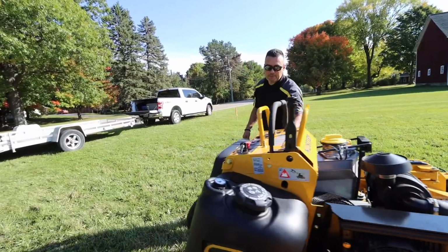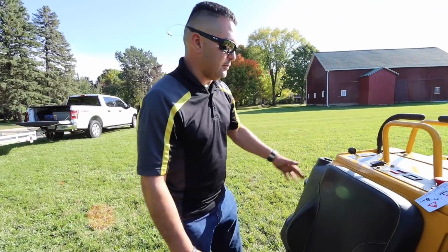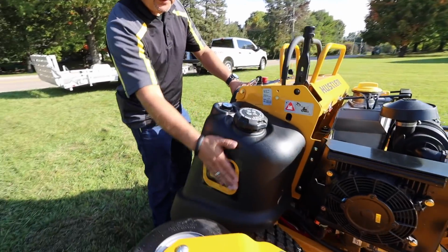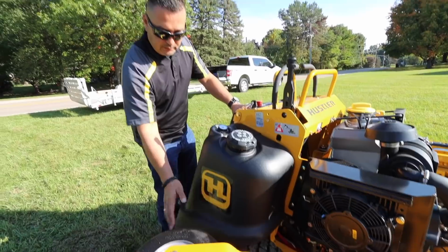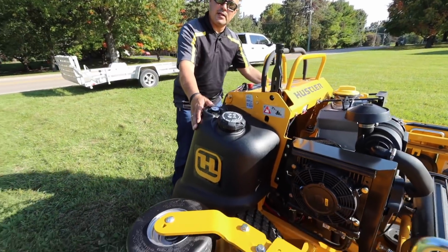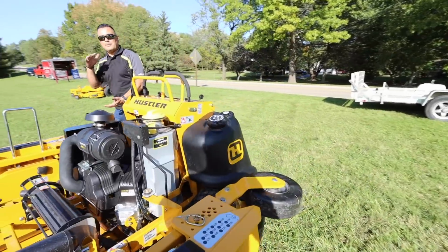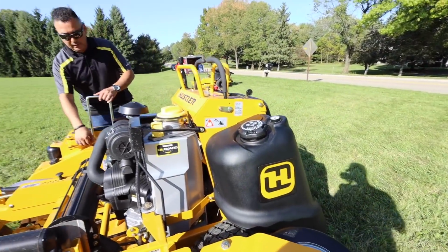Very cool. So we talk about going all day long, or trying to do high capacity or high productivity cuts. One of the things that we also added for the stand-on Super 88 was a large fuel tank. So we've got 6 gallons on each side. Wow. You should be able to go all day, unless you're really chopping off and lopping off that real tall stuff, where you're working the engine pretty hard.